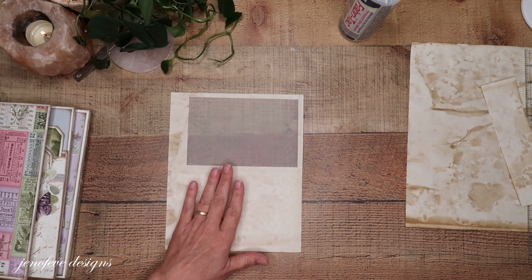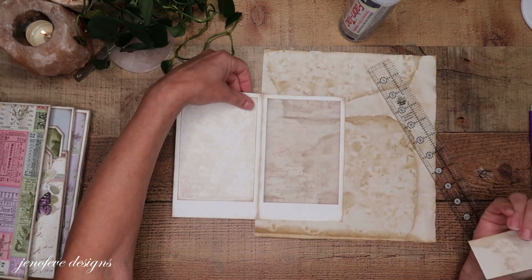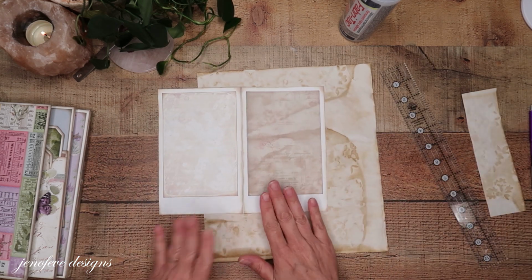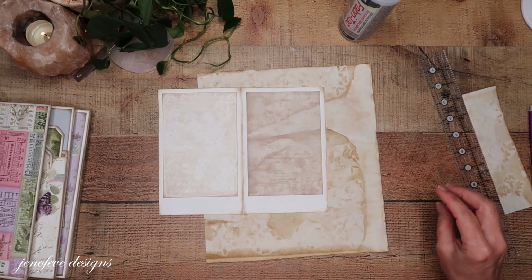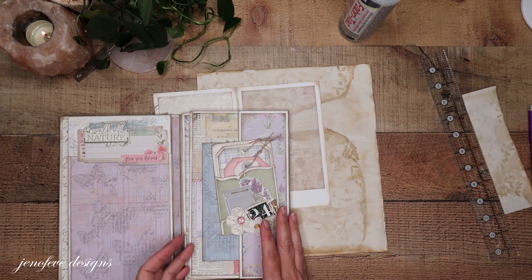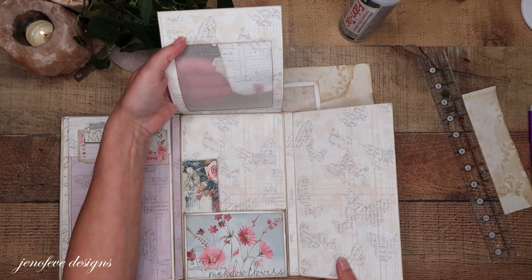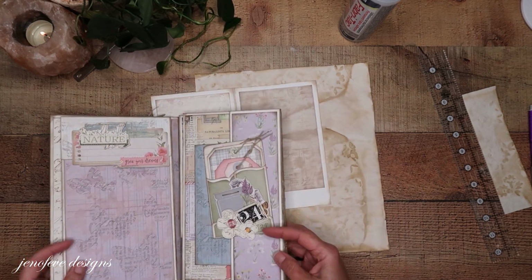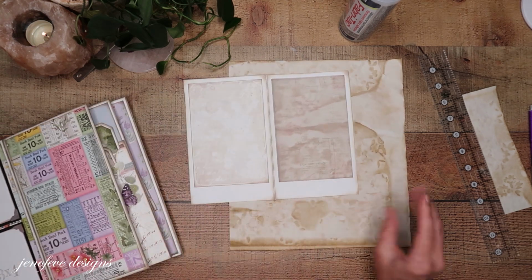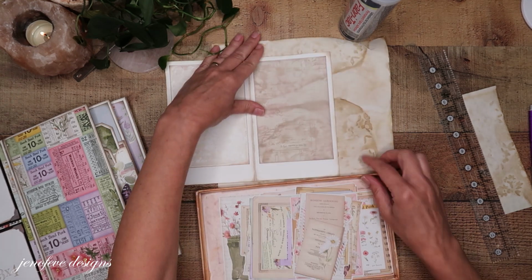Flatter. So what it's going to look like when it's closed, it's going to look like that. So let's leave this out because I want to add something here. Some decoration like we did back here on this one, right? It just looks so good, I think, on there. So it's going to be going right here. I just need to keep that in mind. And I'm going to pull out some things that might look kind of cute.